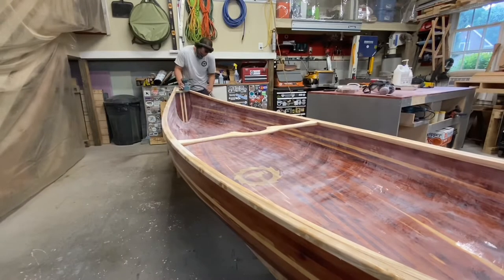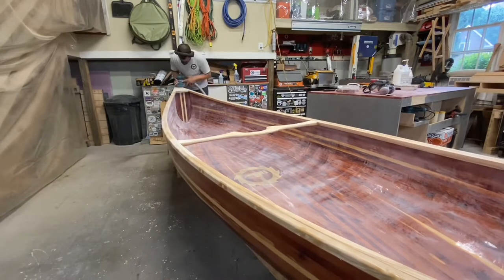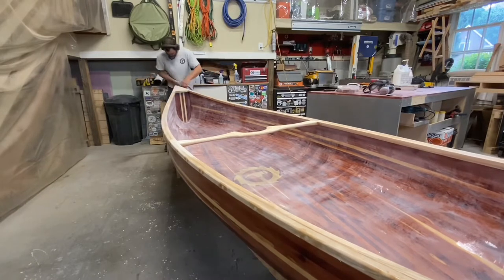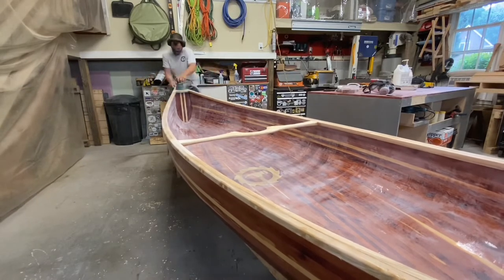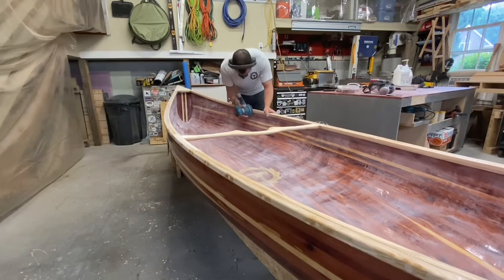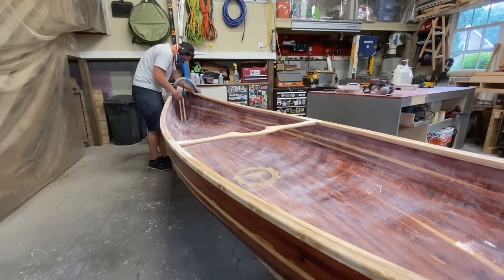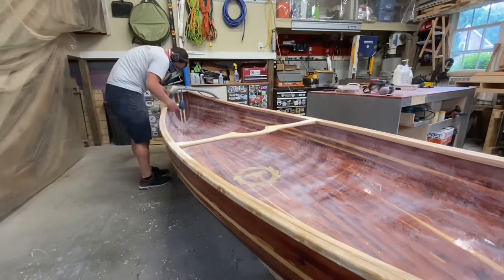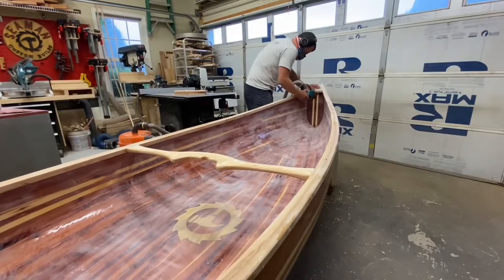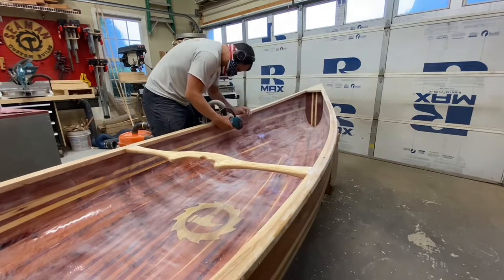With the sanding mess cleaned up on the hull, I now grabbed the random orbital sander and worked on smoothing down the deck plates. I then rounded over the end of the gunnels and also sanded the inside of the gunnel to get a nice smooth finish. And this process was completed all the way around.